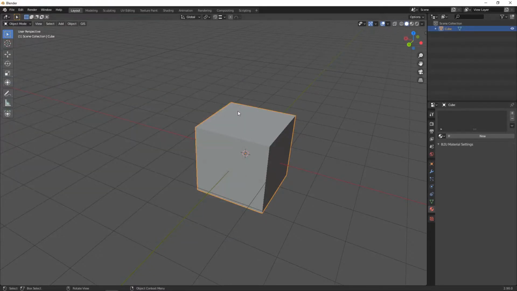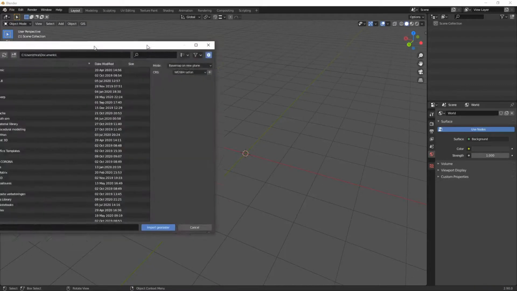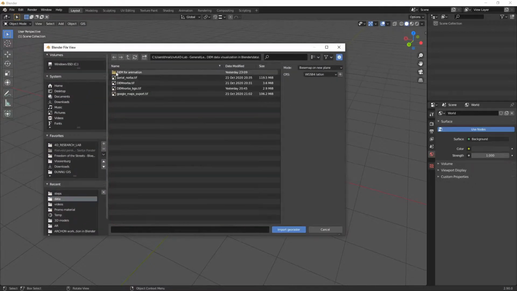So if you followed the previous videos, you're familiar now with the process of importing georeferenced digital elevation data into Blender. First we will delete the default cube, go to GIS, import georeferenced raster data. Go to the folder Dem for Animation, and here you will find two options. If you have a very slow, weak computer, you choose the Muro Tenente Dem Clipped.